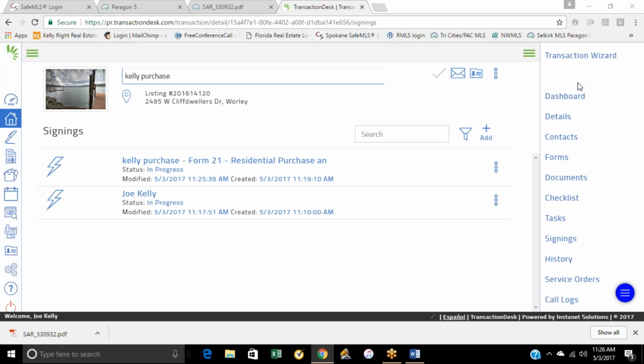So it's loading up the document. And then I'm going to go ahead and sign it by just clicking on the tabs. Okay, so accept the signature.